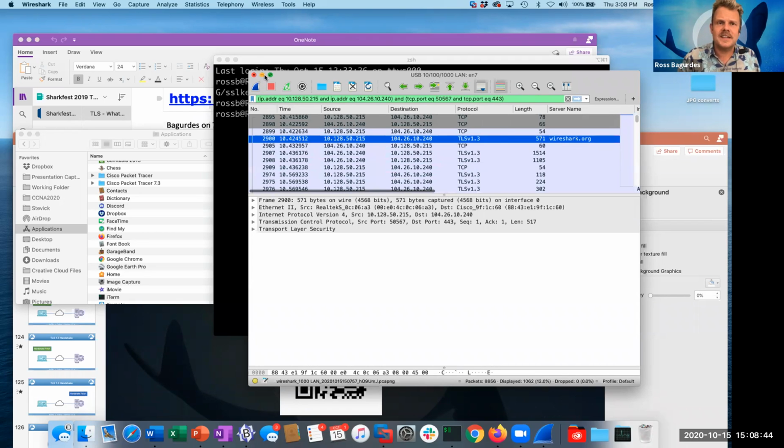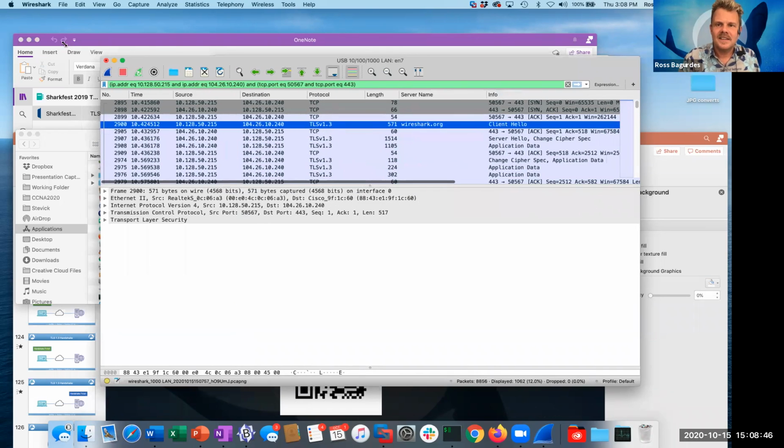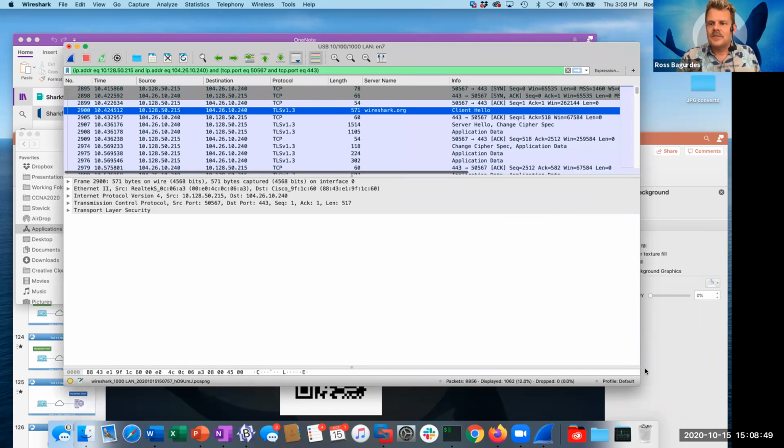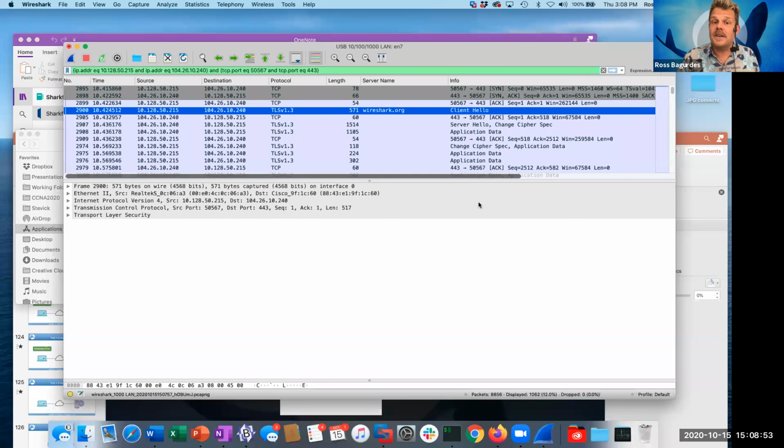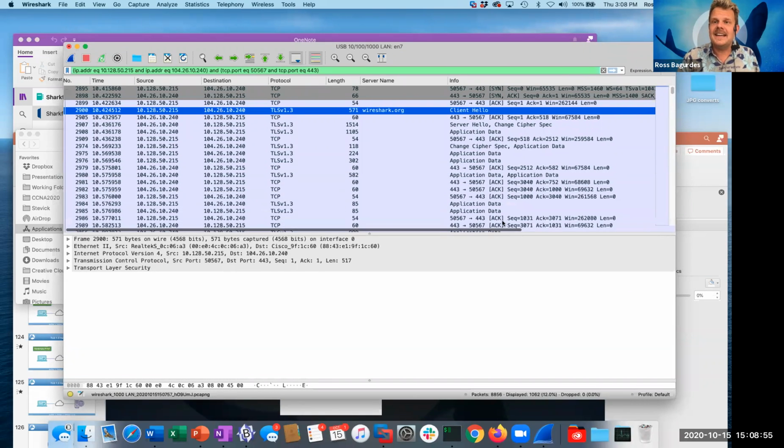All right, so let's take a look at this. So is this session encrypted? It appears so, right? Because we're not seeing any HTTP data. We can look on our sidebar here and see that it's all purple, and there's no green in there. If there's some green in there, that would mean that it would be decrypted.